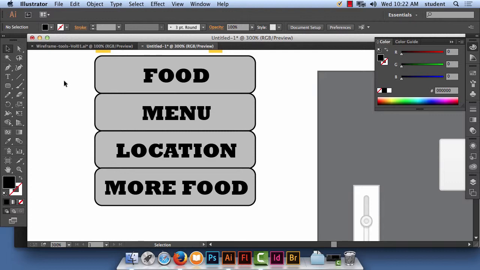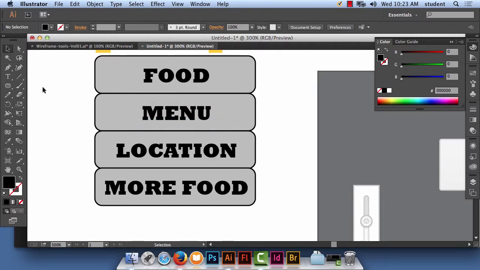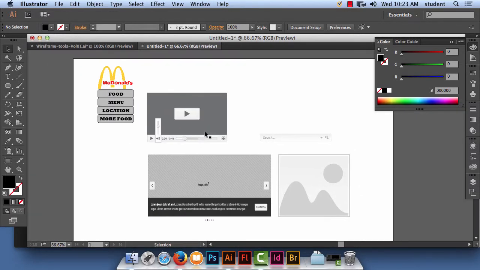Change the text in the boxes. What's that? How do you change the text in the boxes? Using the type tool, I can put my cursor at the end of the line and drag across and retype. Is that what you mean? Yeah, it's just like a word processing program where you put your cursor at the end of the line and drag across. So again, number one is make sure that all the text is the same size for your menu. It's a common mistake that lots of people make.